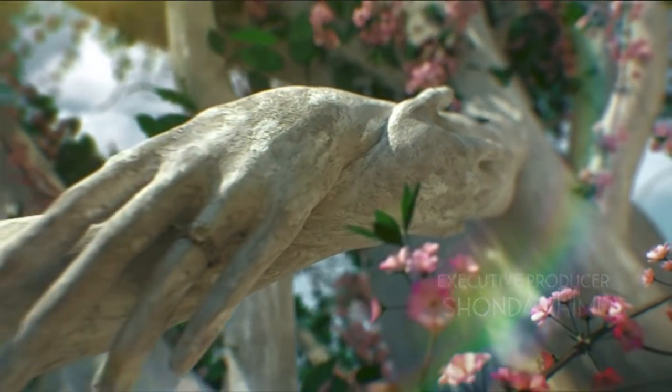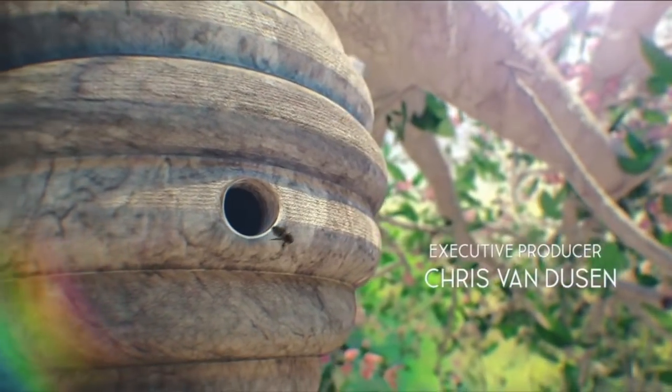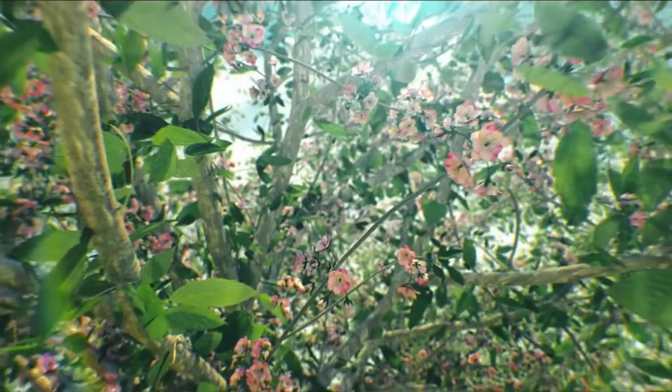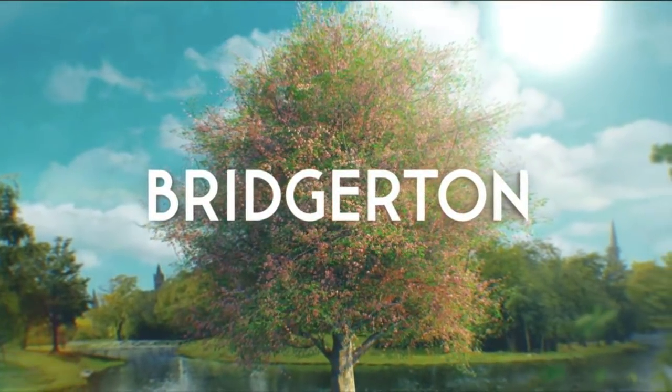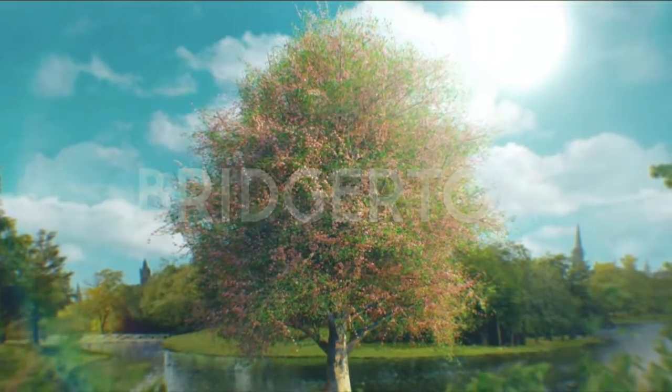The opening credits sequence is only featured in full on the very first episode, which I thought was fine. I do like some opening credit sequences, but I know not a lot of people want to sit through that. I was one of those people for Game of Thrones, invested in every single one. One of my favorite things about the opening sequence was the little nod to the bees, and it happens throughout the entire series. The rest of the things that popped up on this tree were a wonderful symbolism of family, lineage, legacy, duty, all of that.